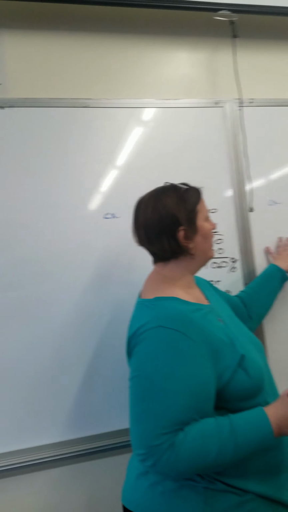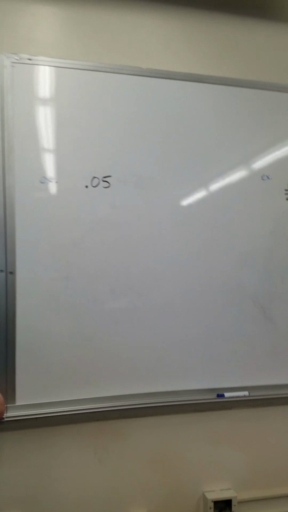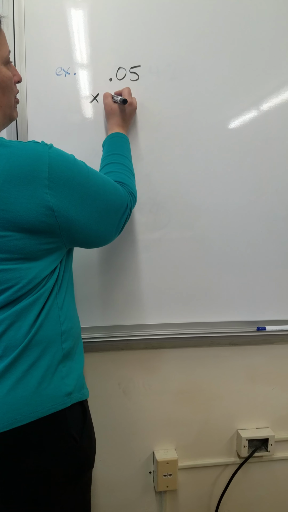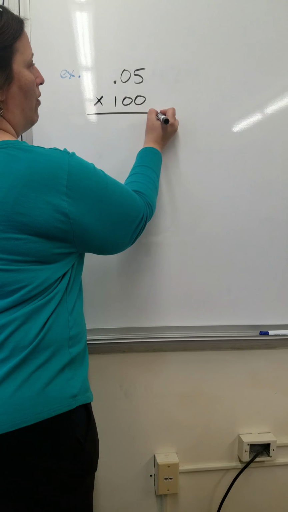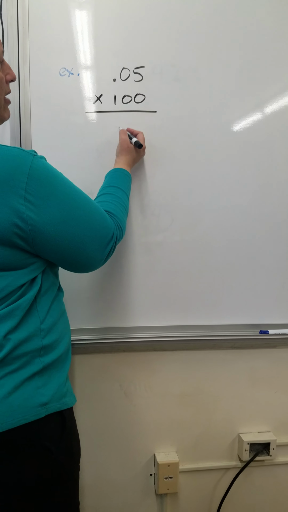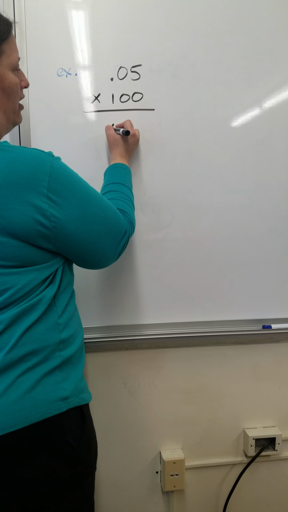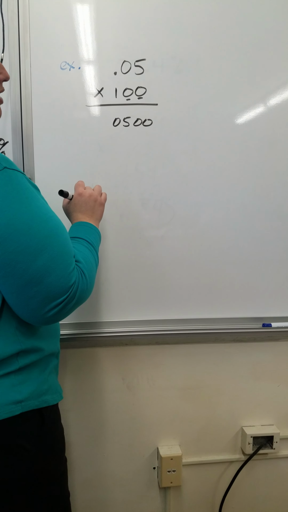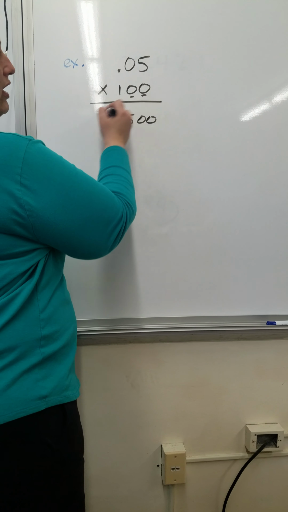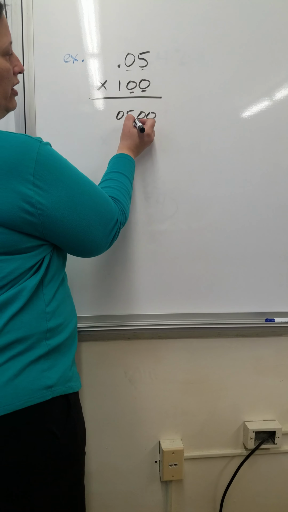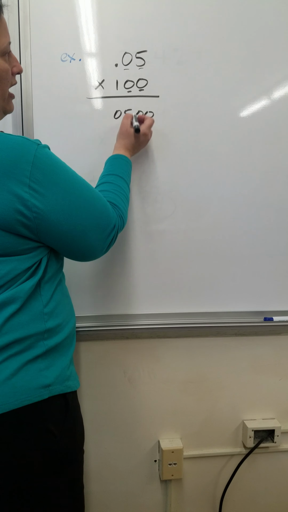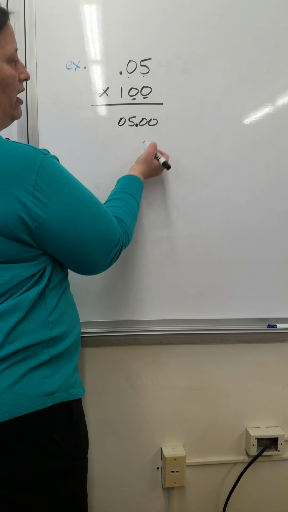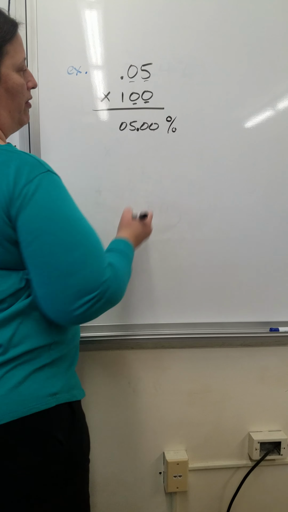All right, moving over to our next example, 0.05. Again, step 1 is multiply by 100. We also learned that when you multiply something by 100, you can recopy this and then put the 2 zeros at the end. That works as well. And then look and see where your decimal point goes. In this case, 2 decimal places over, 1, 2. Here's our point. And put our percent sign on.